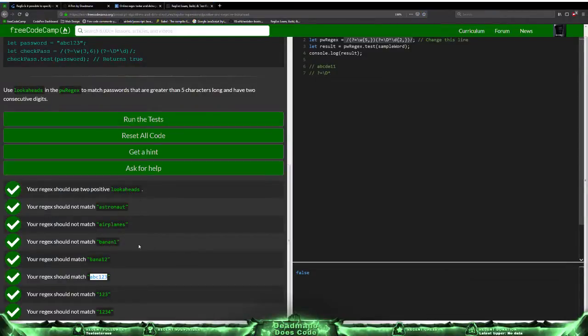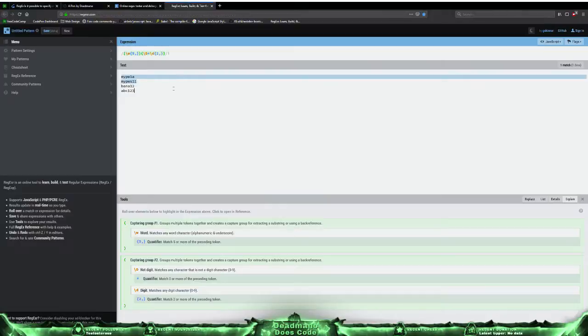Banner 12 should match banner 12. Why is banner 12 not matching? Oh, that's weird.